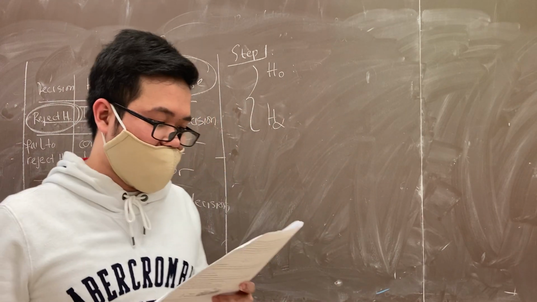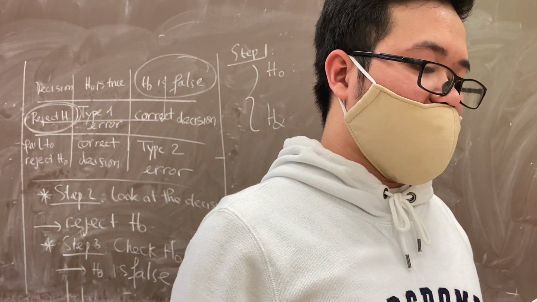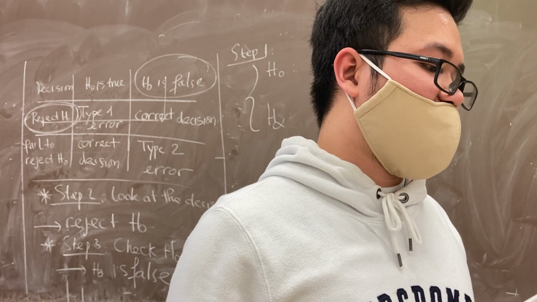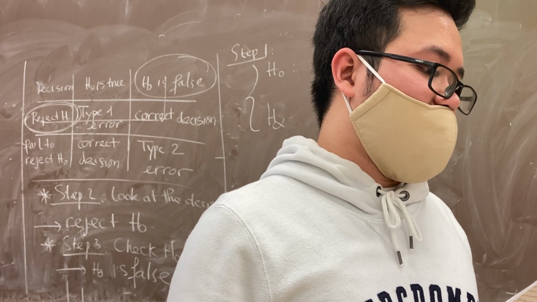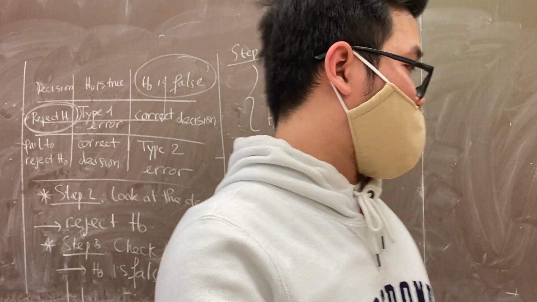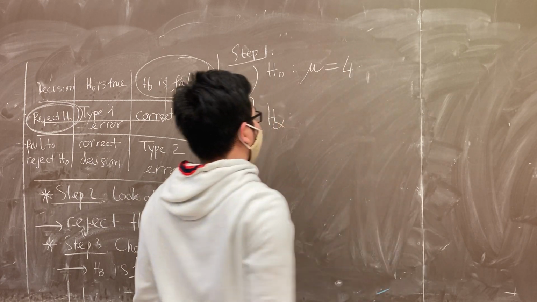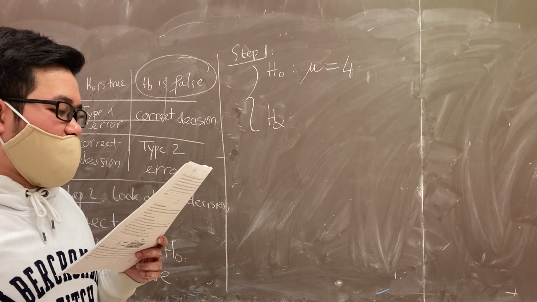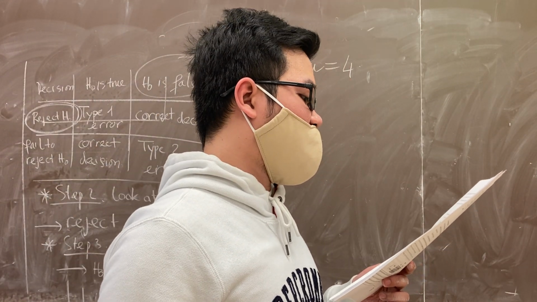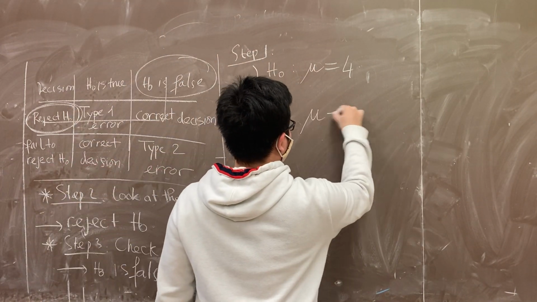That's important. Okay. A study on the effect of television viewing on children reports that children watch a mean of 4 hours of television per night, right? That is the null hypothesis, right? They said that children watch television 4 hours per night, so that means mu here is 4. And Kiko is the researcher. Kiko believes that the mean number of hours children in her neighborhood watch television per night is not 4 hours. So that means mu here is different from 4.